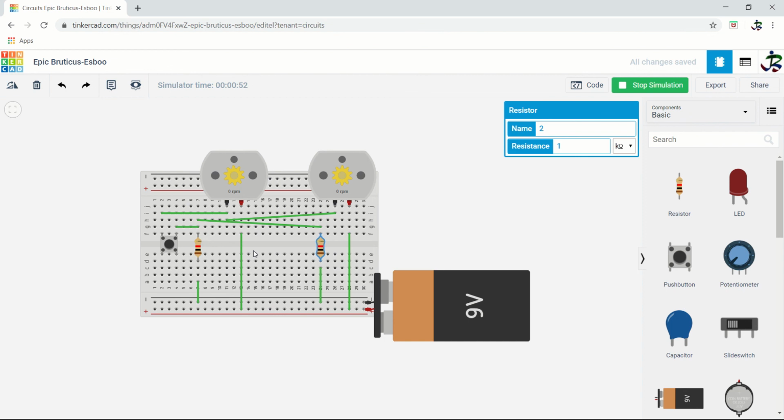Now your homework: first do this practical by yourself, and then do the practical with two motors, with two push buttons, and then after that with a single push button. Then try to run four motors with a single push button. Try to run four motors with two push buttons, so that way you do the practice. So there are two projects you have to do other than this: four motors with a single push button, and four motors with two push buttons. That way you can do your practical and learn how to do it.